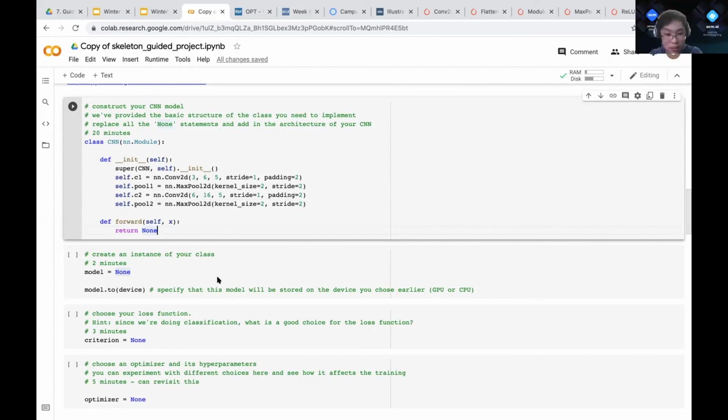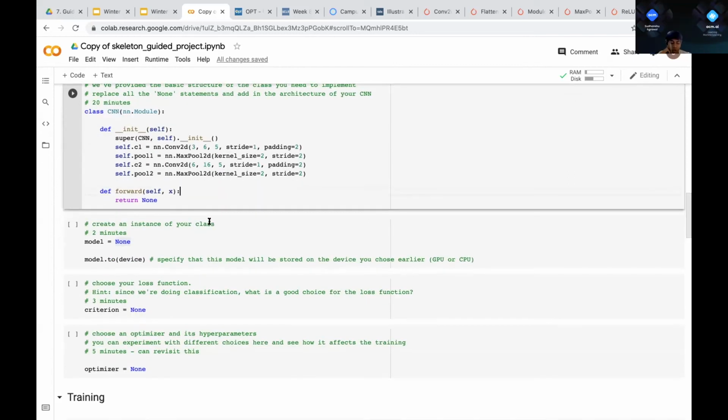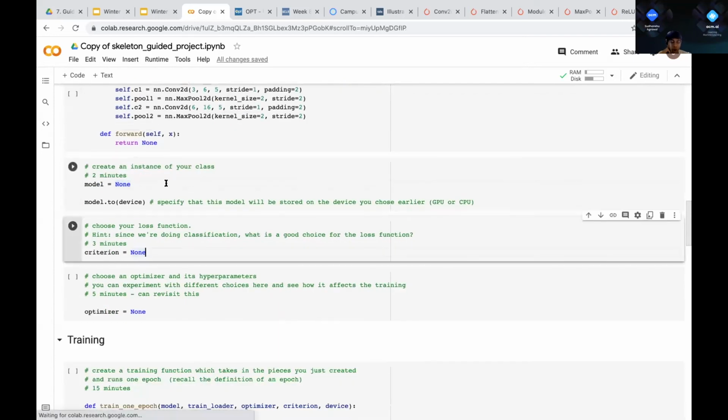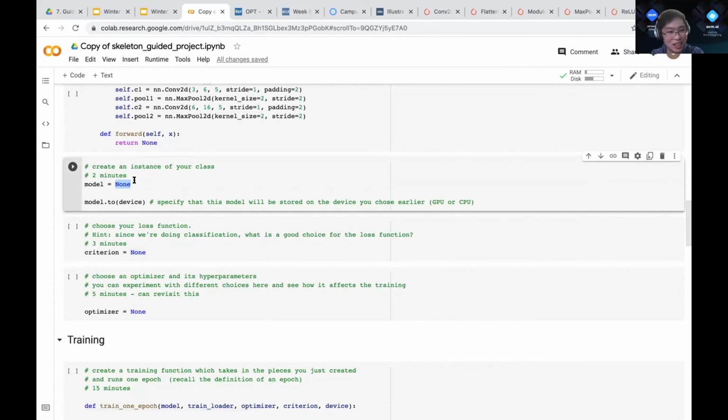I have another question. I'm trying to run cross entropy loss and it says NoneType object has no attribute log_softmax. I'm guessing some of these values are still set to None.